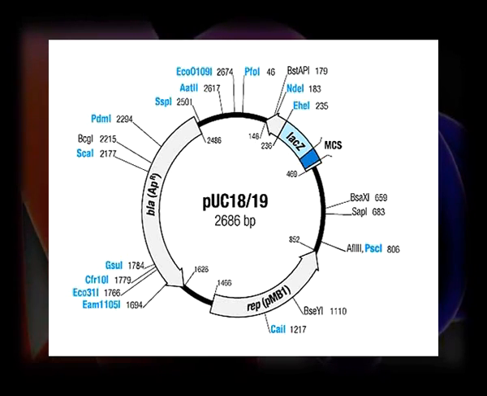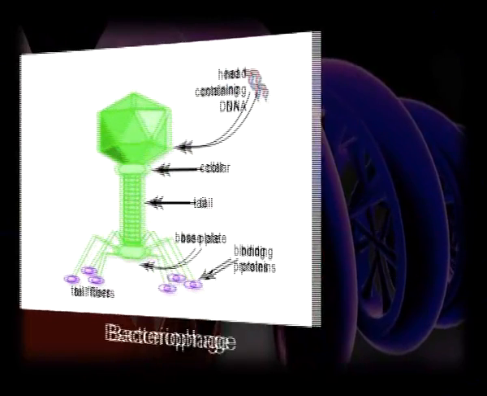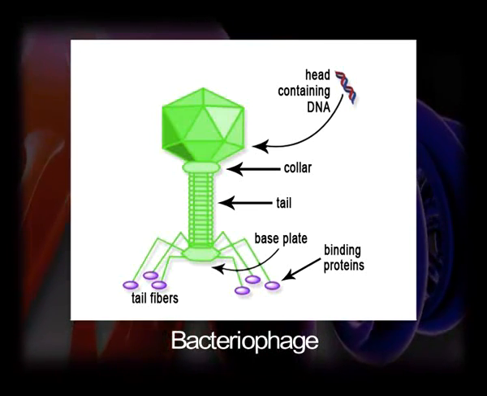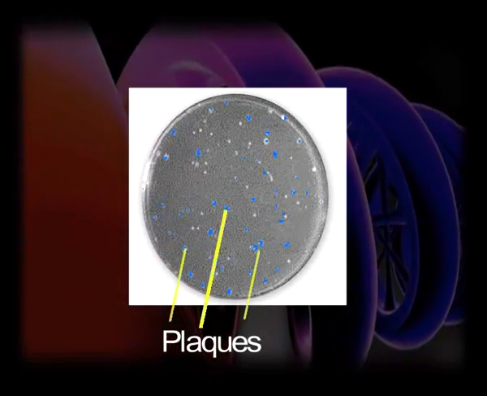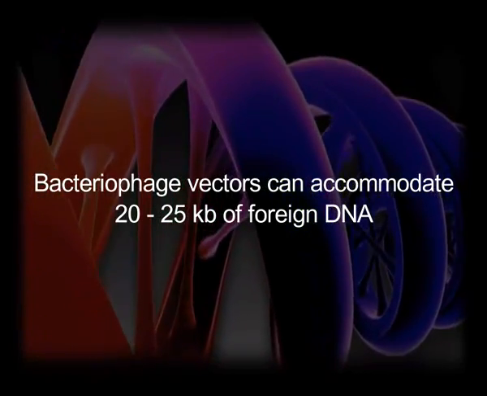The second category of vectors is bacteriophage vectors. Bacteriophages are viruses that specifically infect bacteria. Most phages perform the lytic cycle, where phage DNA replicates independently of the bacterial chromosome. Some phages perform the lysogenic cycle, where phage DNA integrates with the host chromosome and multiplies with it as a prophage. The infection of phages results in the formation of plaques rather than colonies; a plaque is a lawn of bacterial colony in which bacterial cells have been lysed. Bacteriophage vectors can accommodate 20 to 25 kilobases of foreign DNA, so phage is an ideal vector for cloning the majority of eukaryotic genes, which fall within this size range.